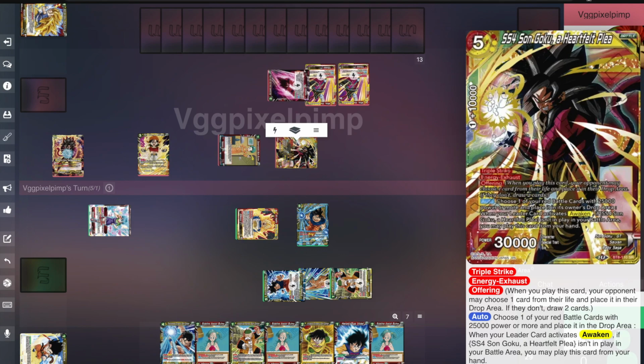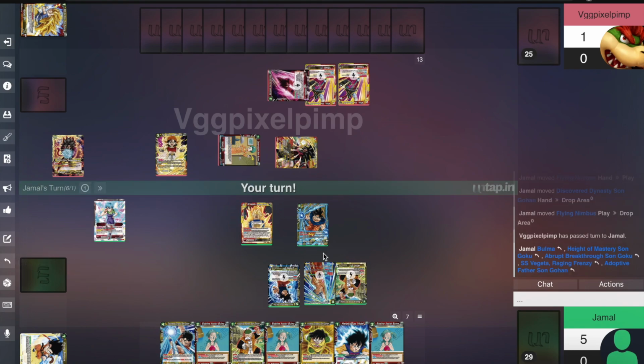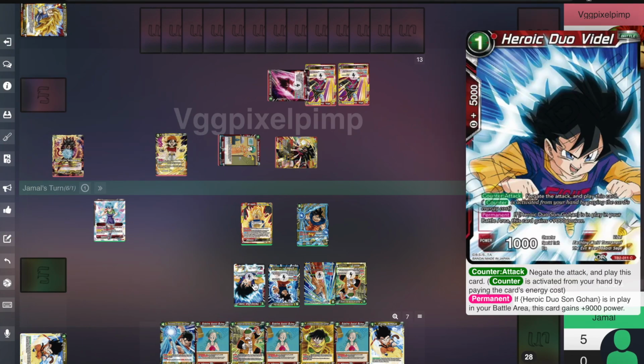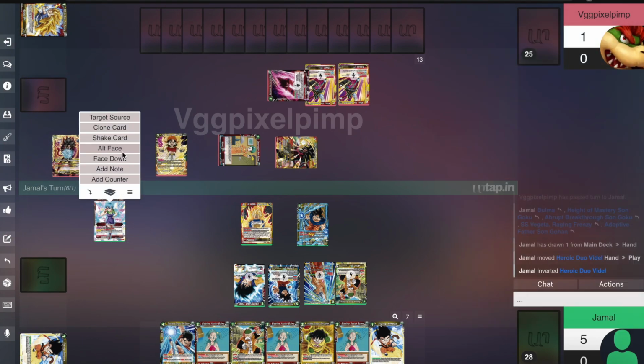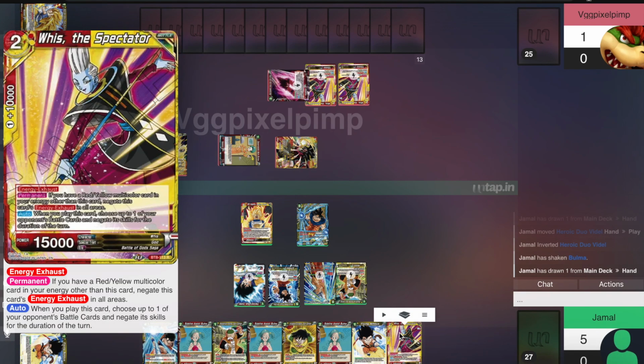So I use my Flying Nimbus to stop anything else that this person might do. And then I'm pretty sure they end their turn after this. Oh yeah, they also played Pan as well. That Pan also plays when you awaken. It's a blocker as well. But yeah, they end their turn. I put Videl in my energy because I don't need her right now. Draw 1.